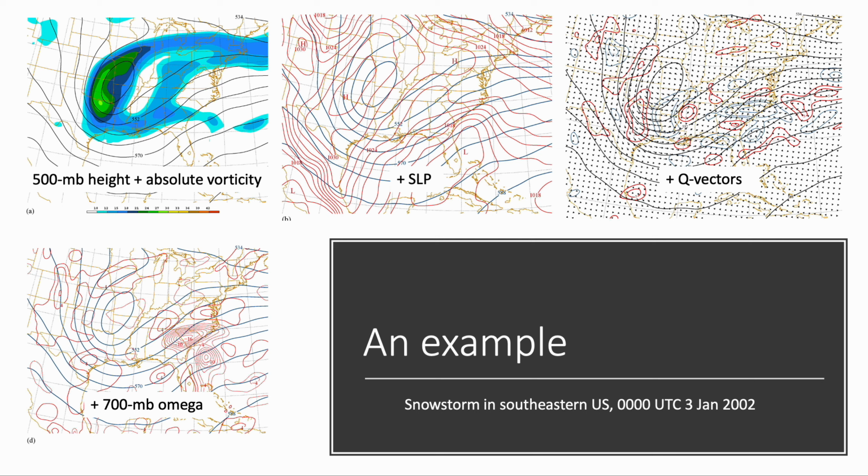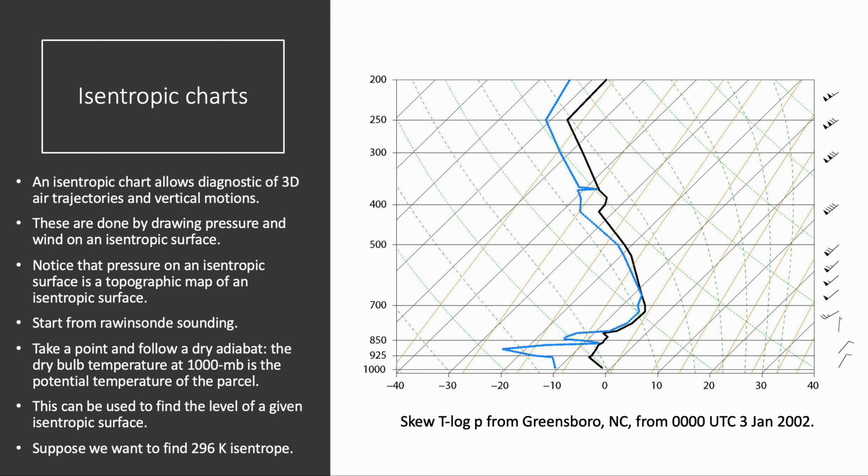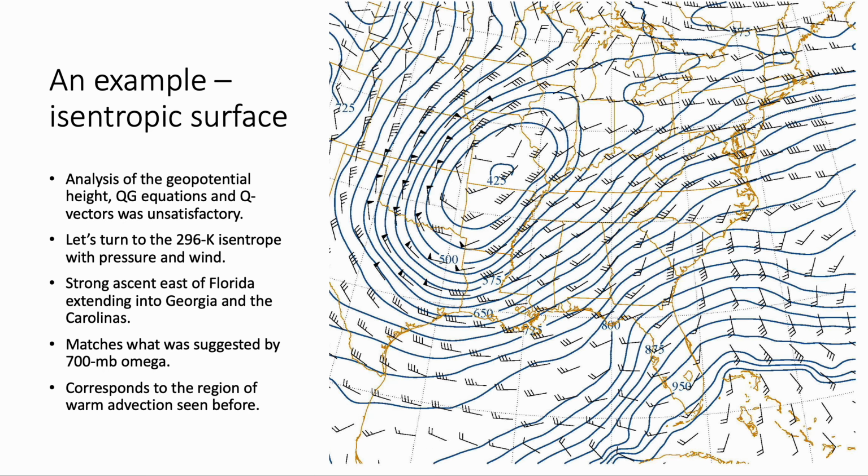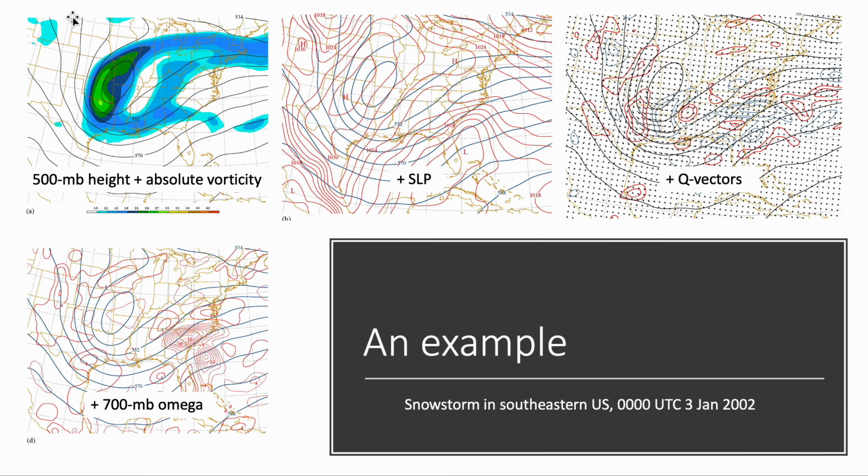So here we have an example of a system that affected the southeastern U.S. Notice the date. This is January 3rd, 2002. And if you remember from a few slides ago, this is exactly the time when this Rhine-Sonde was taken, and this is also the time when this was computed. This is showing over here, the blue lines are showing the 500 hectopascals geopotential height, and the absolute vorticity is shaded, right, with the values here in the legend.